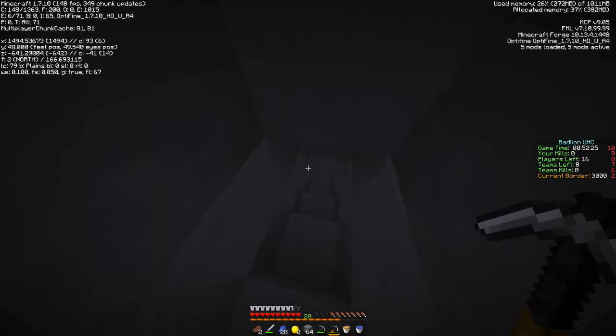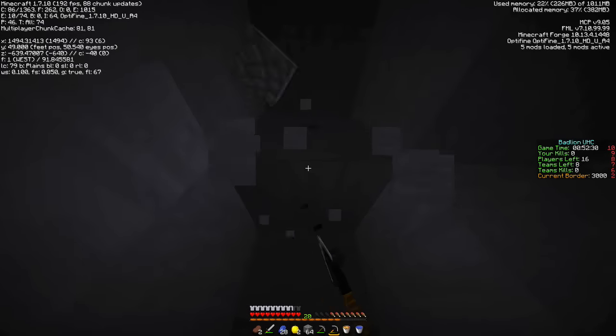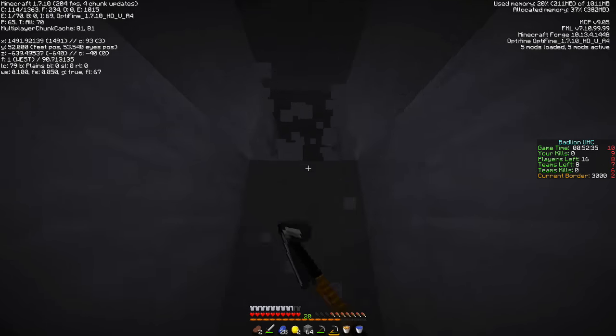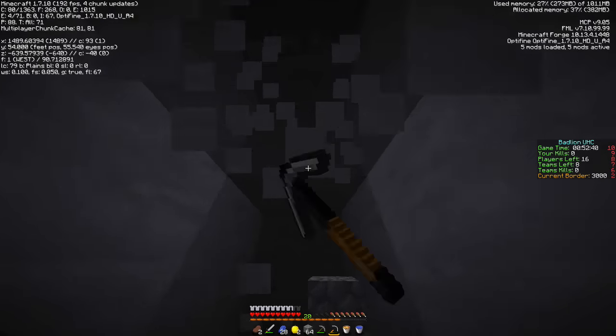Wait, am I going the wrong way? What the heck? Oh gosh, I'm going the wrong way. Okay, we're turning this way. I guess we're going this way. Whoops, when you're going the wrong way. Awkward. Whoopsie daisy. Alright, I'm gonna keep going this way.